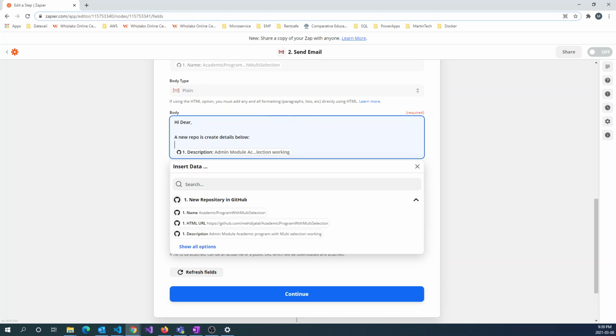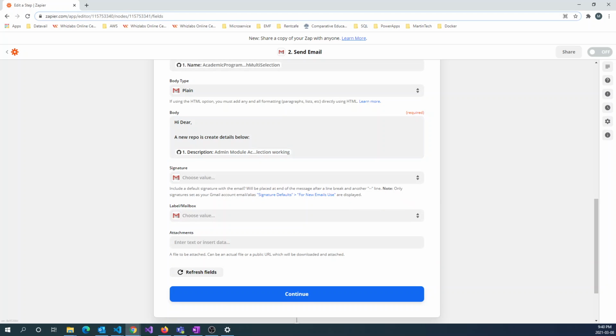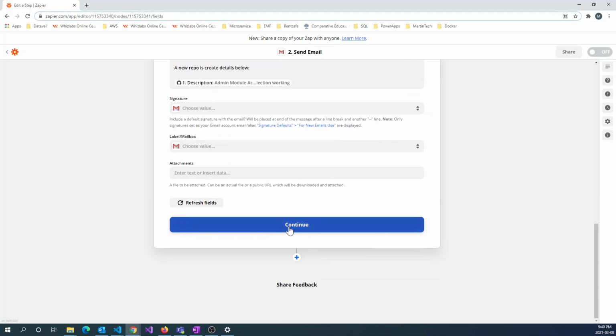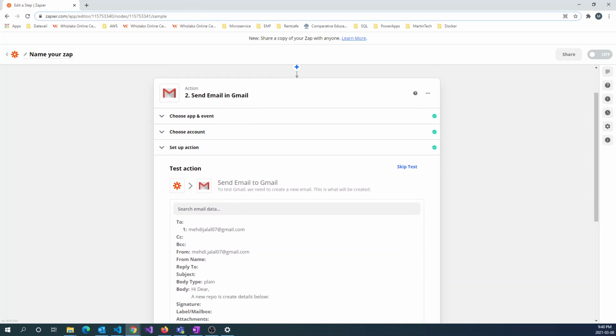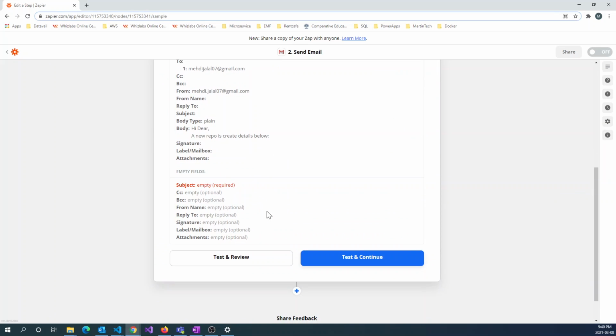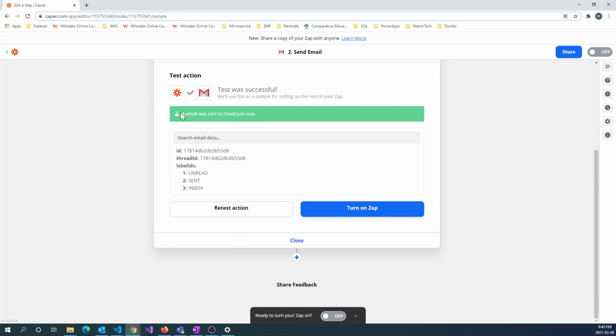For example, you can do different kinds of customization, just to show you. Then you click continue, and here you can test and review. It says that an email was sent to Gmail just now.